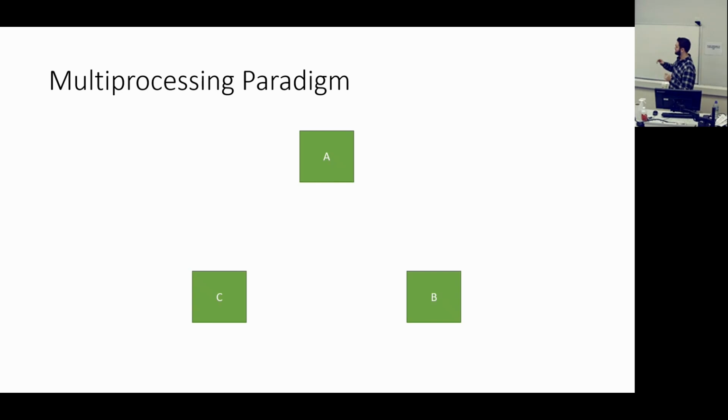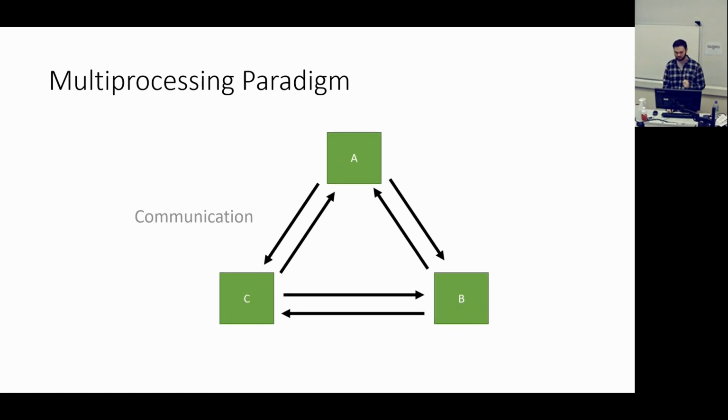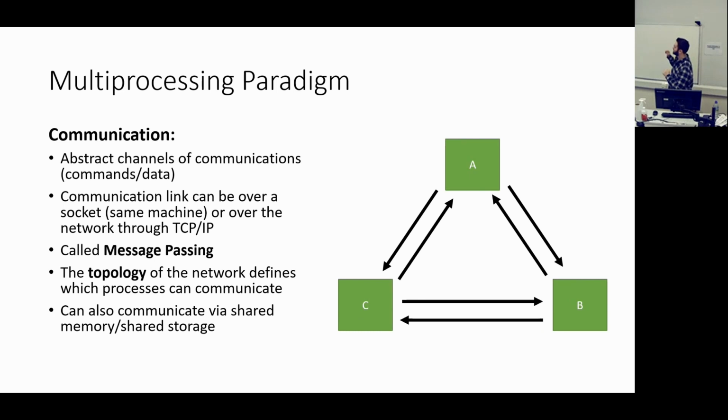So the way we can think about this is these A, B, and C's, just imagine them as different processes. It doesn't matter where those processes are, which computers they are. But in order to work together to solve a problem, you need to add in some communication between them. And so one way of doing this is having each process be able to communicate with every other process. We call this a topology. So how the processes are connected is called the network topology. This one is all-to-all. So every process can communicate with every other process.